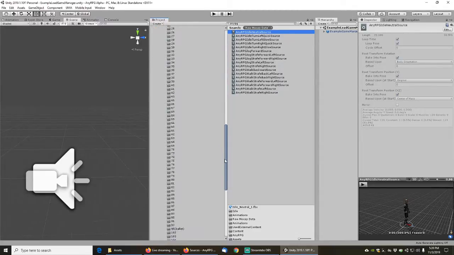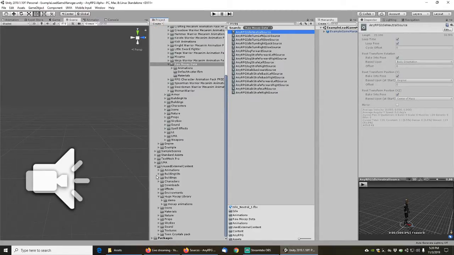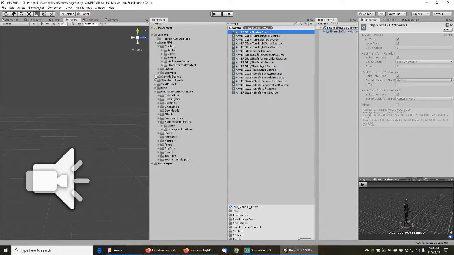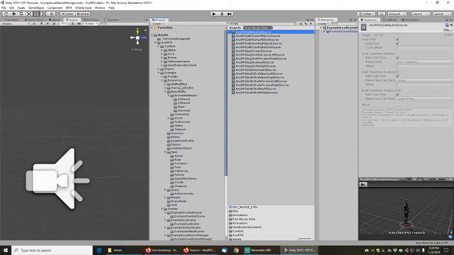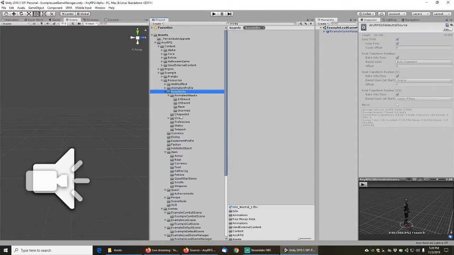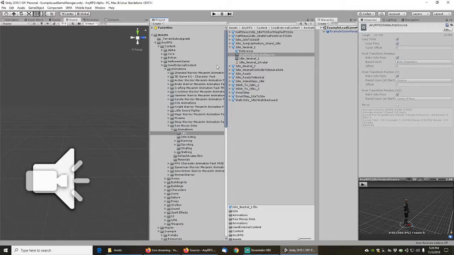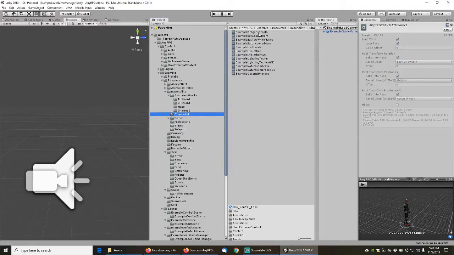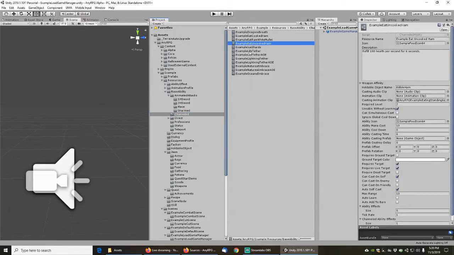So that's good. Now let's go back into our animations, and we still have to open our example animations here and then go into our base abilities and then channeled. Okay, and no, I guess we have to go back there again. Okay, so Life Tether is fine.